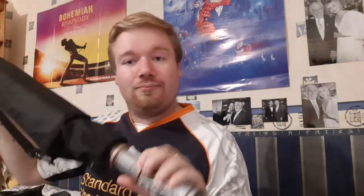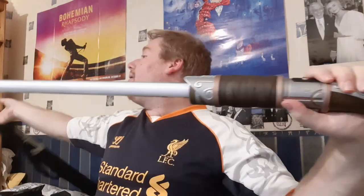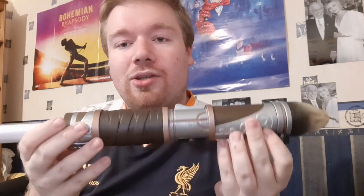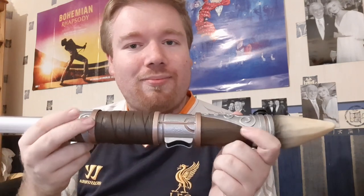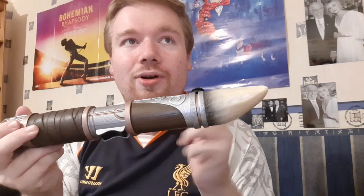At Savi's Workshop you get a choice of four different main designs, and once you've chosen your design you get two slightly different options within that. Here it is — I can't quite get it out easily. This experience costs $200 and it's just incredible. I'll show you what these are like with a blade after I've shown you everything else.